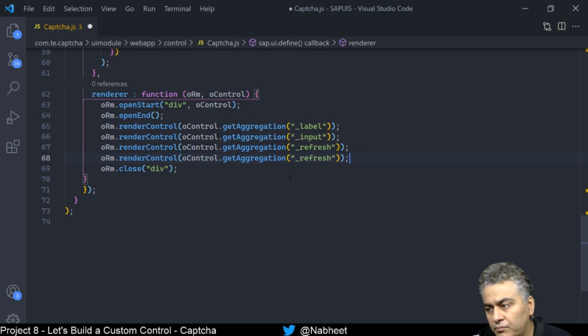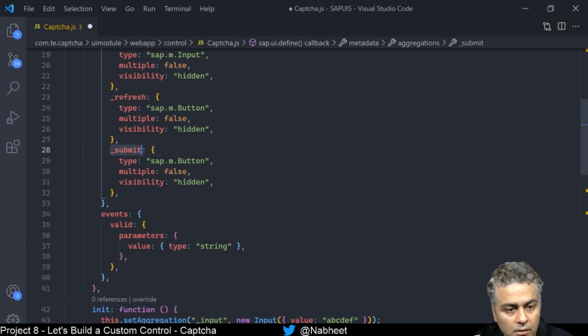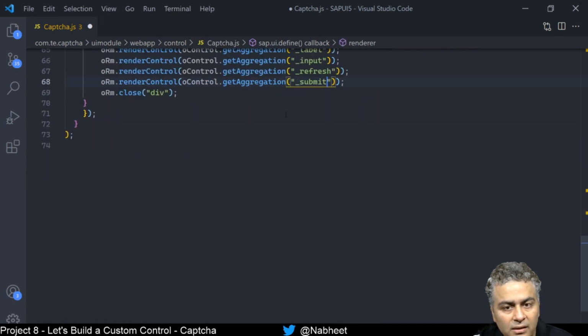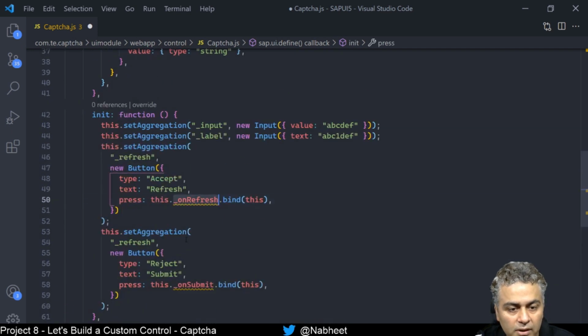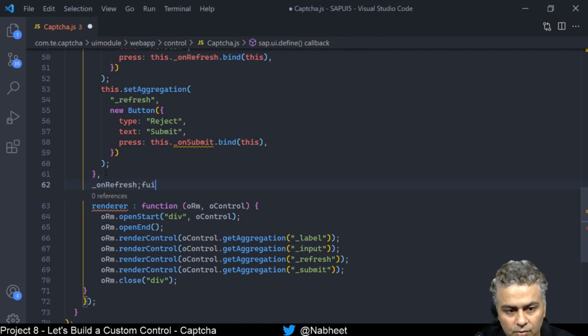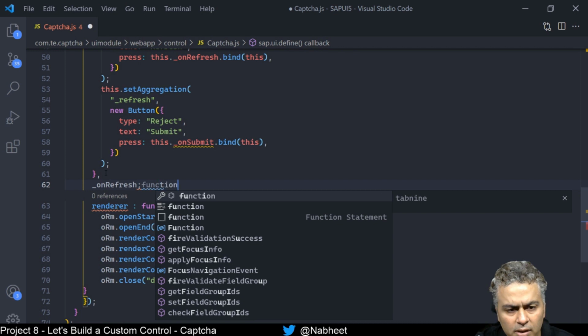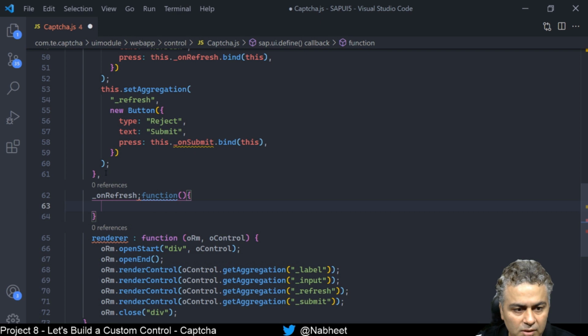And then this, what is this one, submit one. So we are telling this render manager that you render first label, then input, then refresh, then submit, right? Where are these button functions defined? Let me quickly define them so that they will not do anything as of now, but we will define something for them, not now but after some time, maybe within the next few minutes.